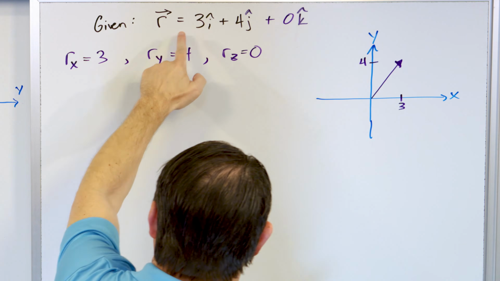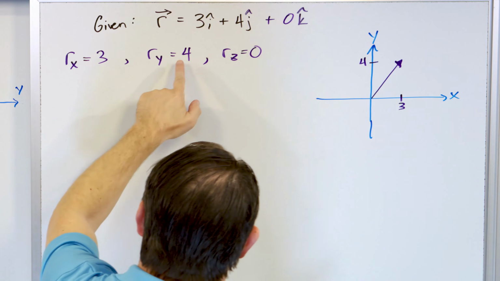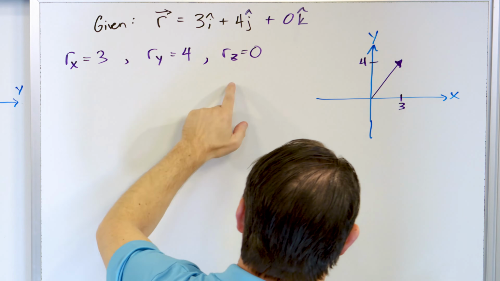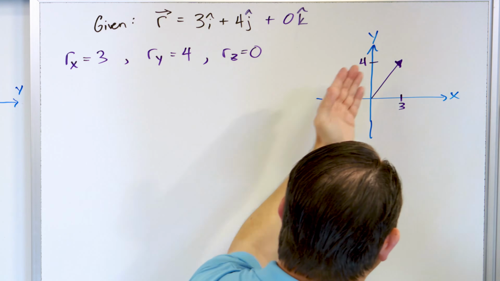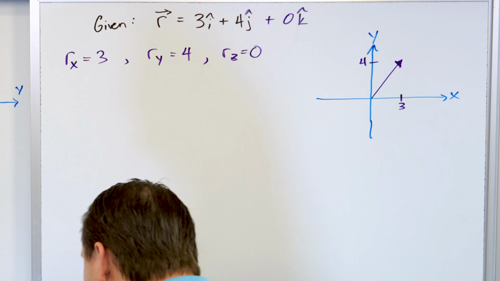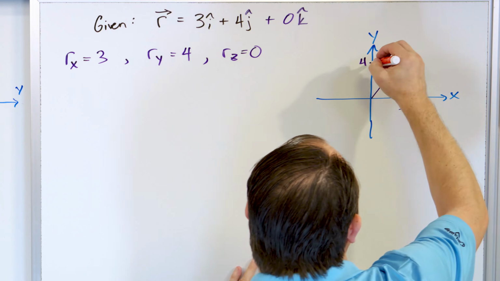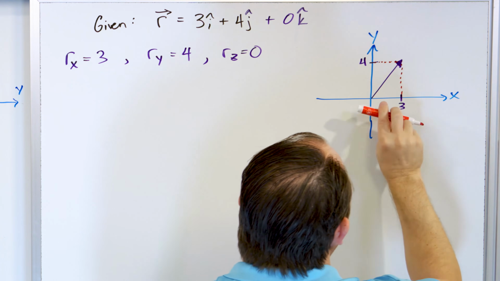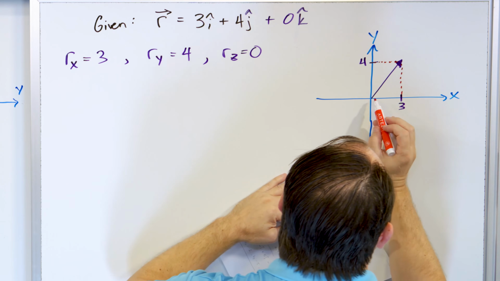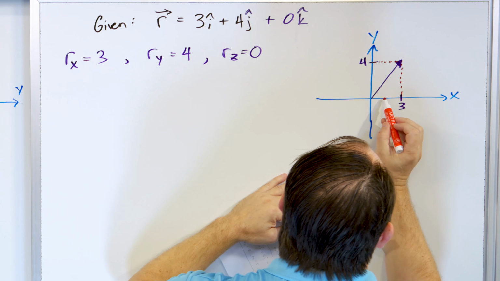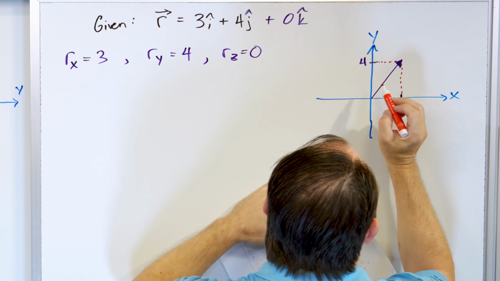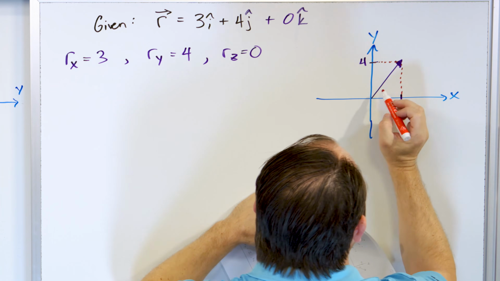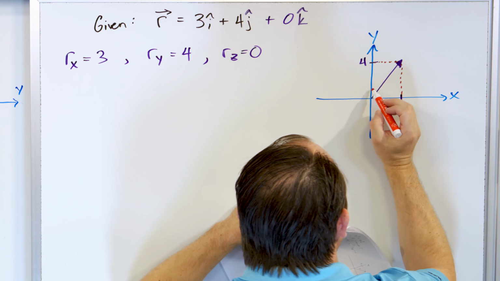You say, well, this is an x component of 3. This is a y component of 4. This is a z component of 0, since there was nothing there. And so if you want to reconstruct it in the xy axes, you have this right here. You know that on the x direction, if this is 3 units, there is a unit vector in the x direction. It would end about here, pointed this way, and it would be called i hat. And there's a j hat unit vector pointed up right here.